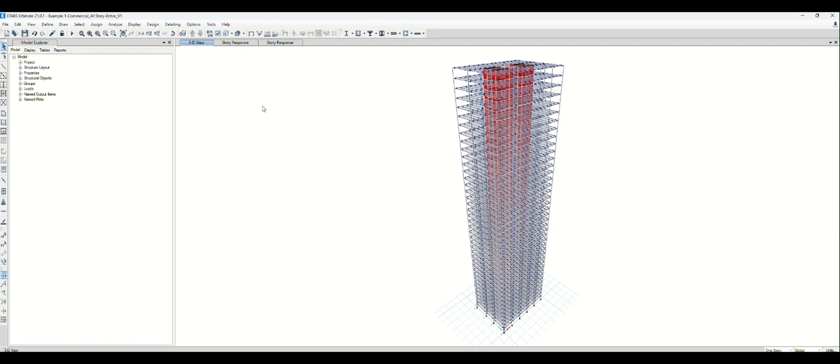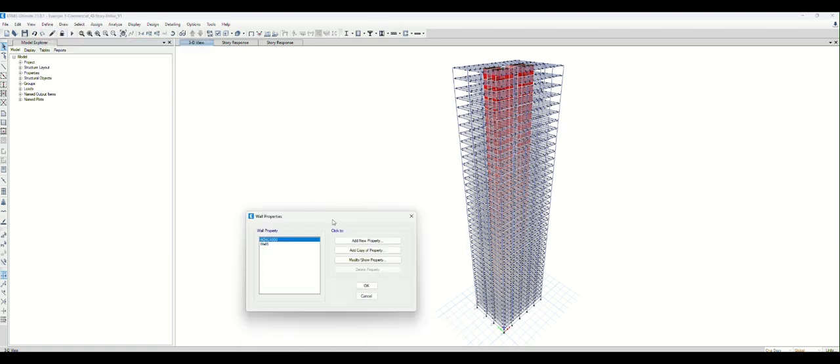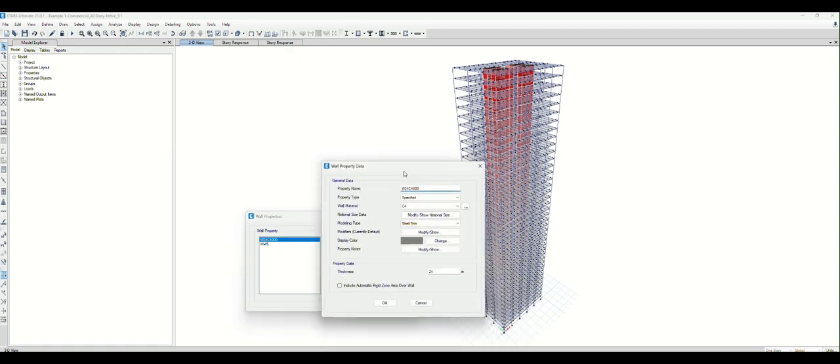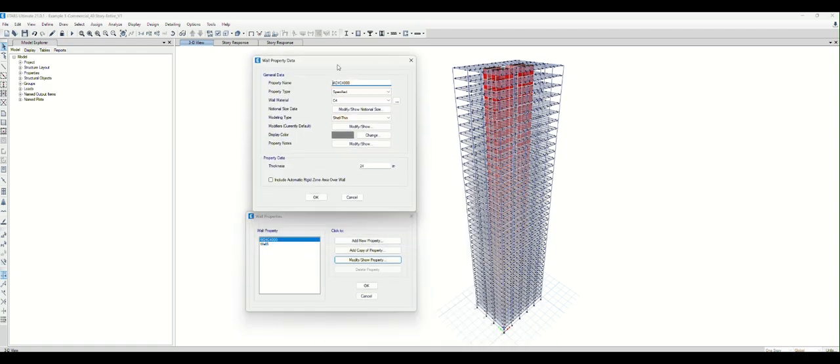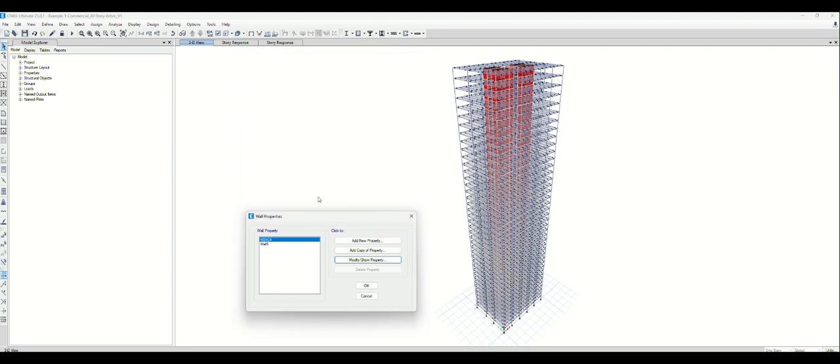Now let's create the wall thickness. The default, I think this model has default C24 4000, but I'm going to use this one, maybe 9000, right? 24 inches, C9 concrete strength.